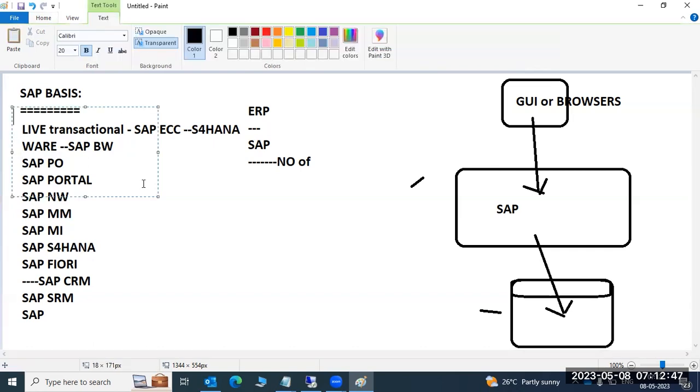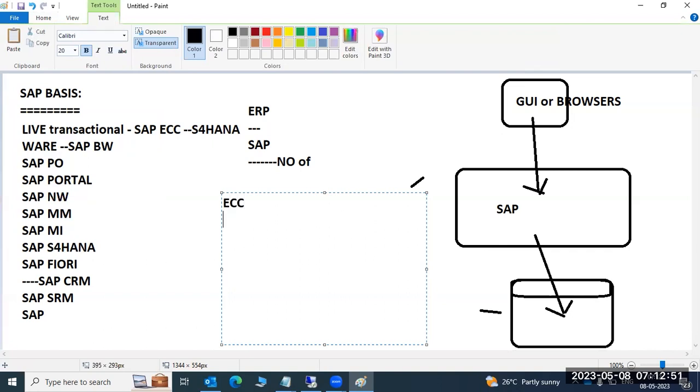But every organization definitely requires SAP ECC, BW, and portal. They may also use a database. If they have a CRM, some people will use it. PO they have to use. Solution Manager they will also use, and Solution Manager also comes from an SAP product. So what is the use of Solution Manager?